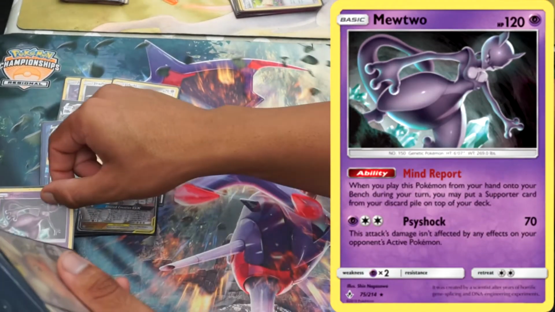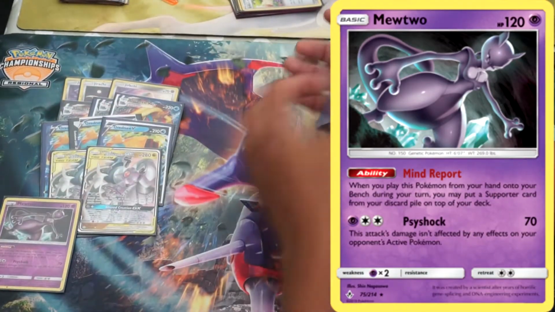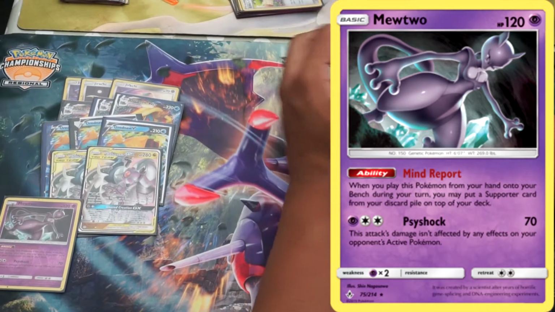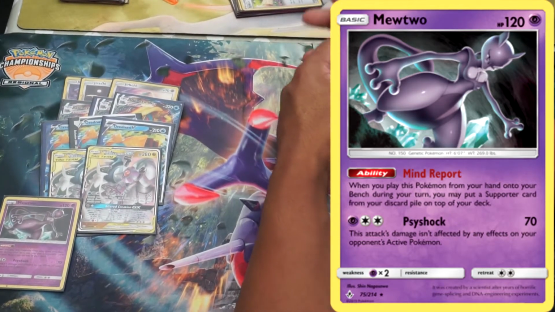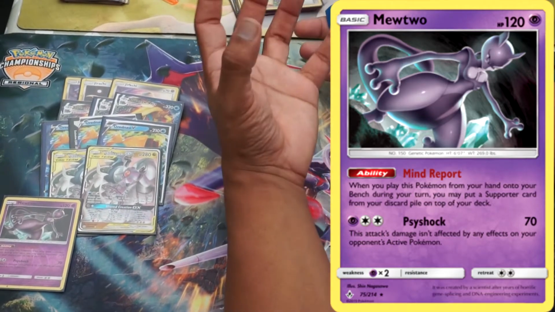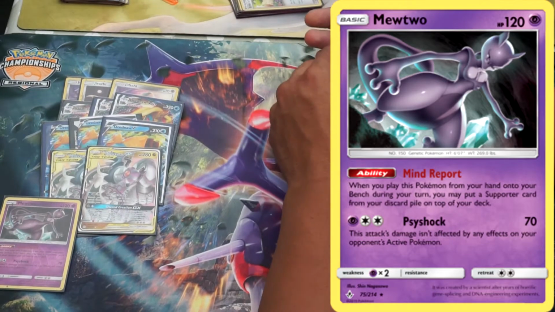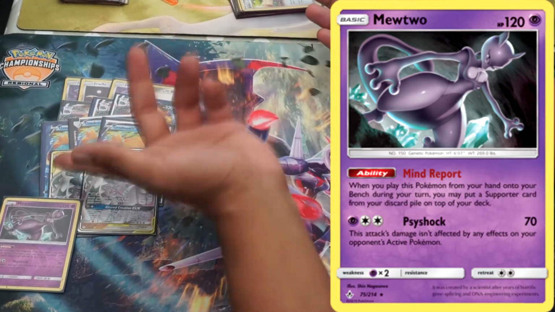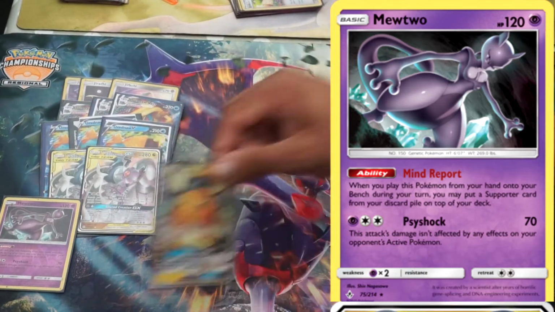Because we're playing Super Scoop Ups now, net I should say, we can play a Mewtwo Mind Report. When you bench this Pokemon, you can search your discard for a supporter, put it to the top of your deck. So you can always top deck it next turn, or you can Jirachi into it. But remember, this is a post-rotation list now, guys. So using Jirachi, you're going to have to start playing a lot more Switch and a lot more Scoop Up net. If that's the case, I think a Mewtwo is an auto-include.